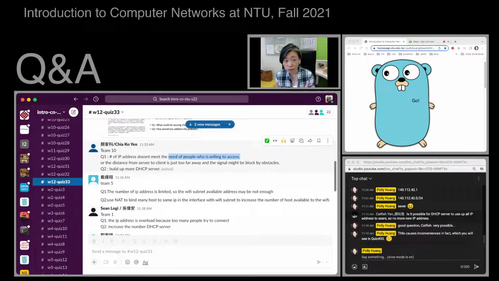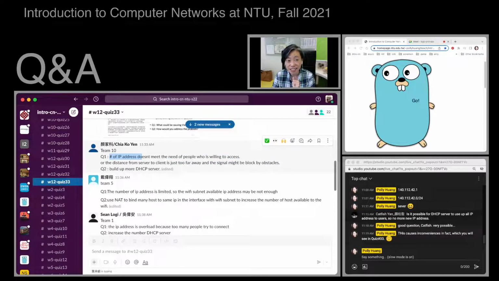So if this is the Taipei train station or the airport in the rush hour, we easily have more than that amount of users asking for IP addresses to connect to the free Taipei station subnet.